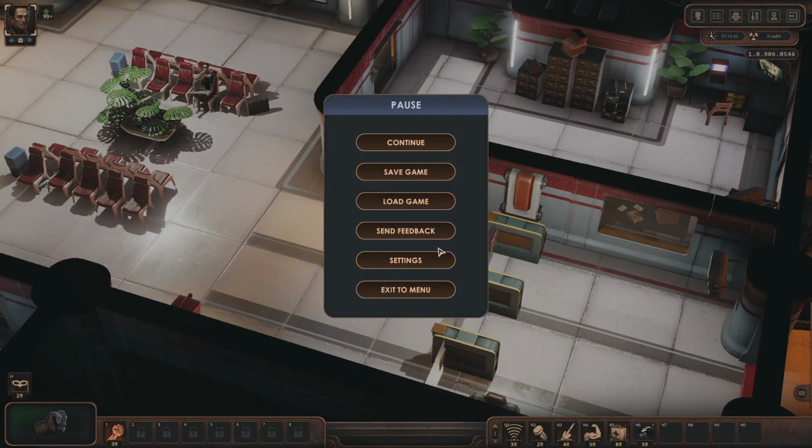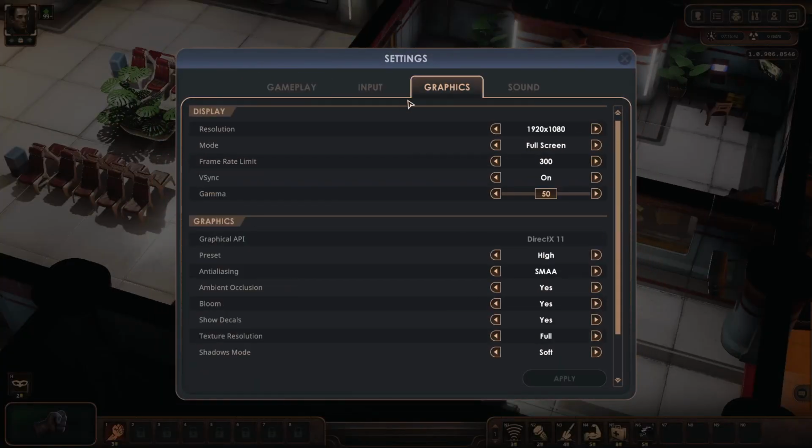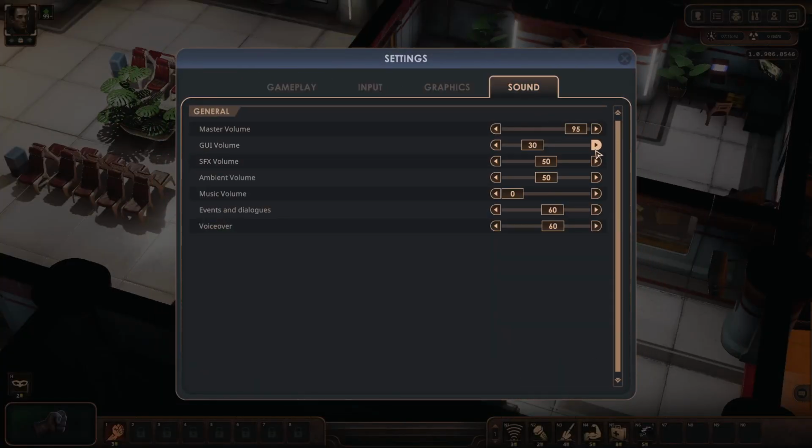We need to go up a little bit more. Hold on. Settings, sound. Look at that there. French dialogues. Oh, actually, no. Did we even raise voiceover? Events and dialogues. Let's go 75.